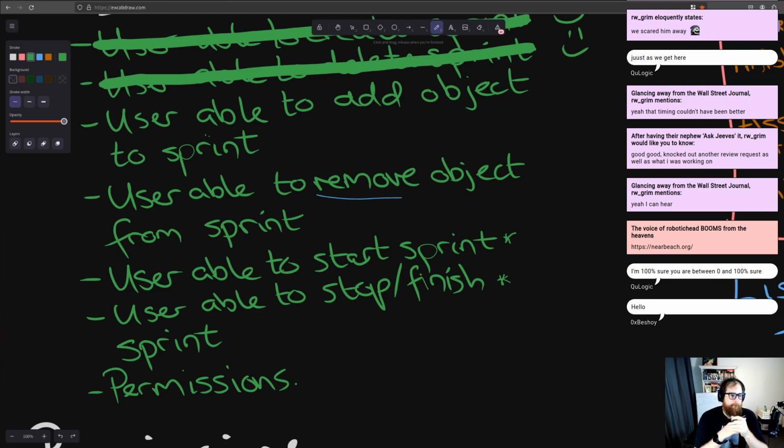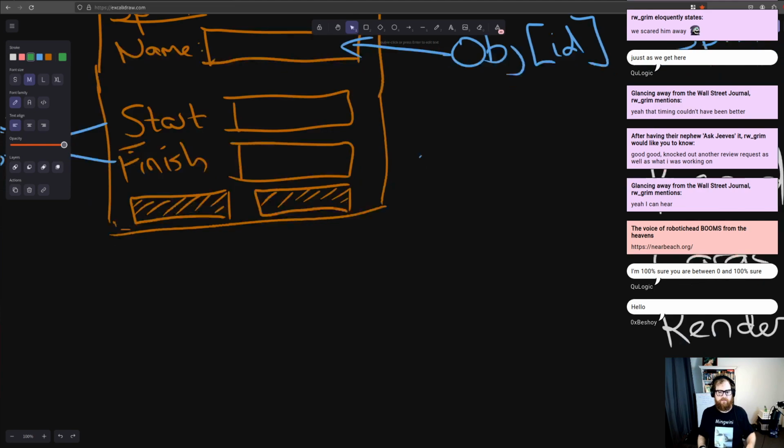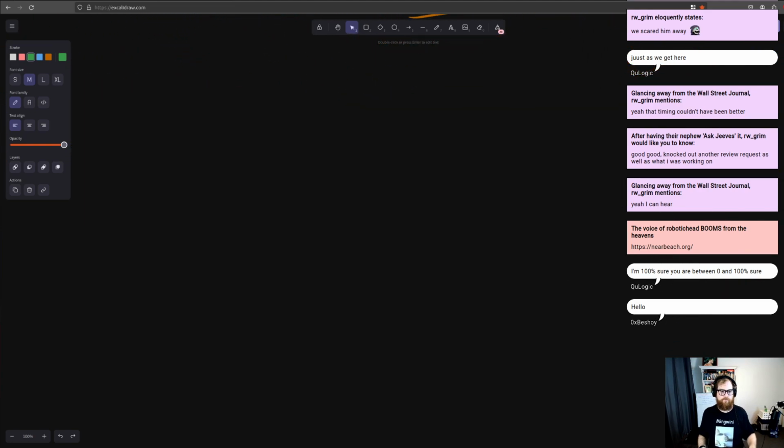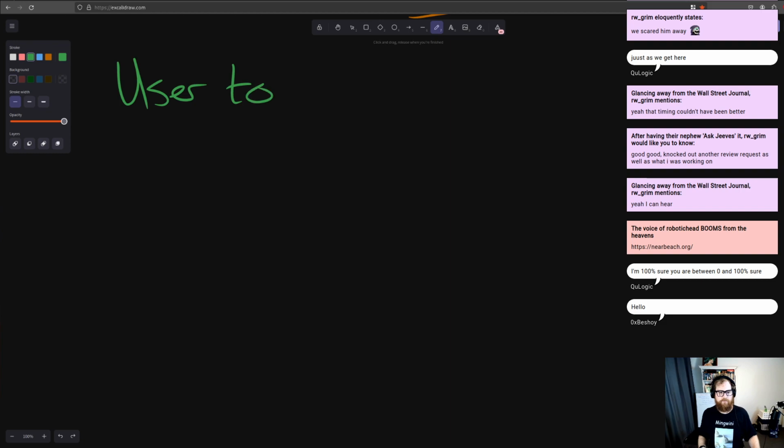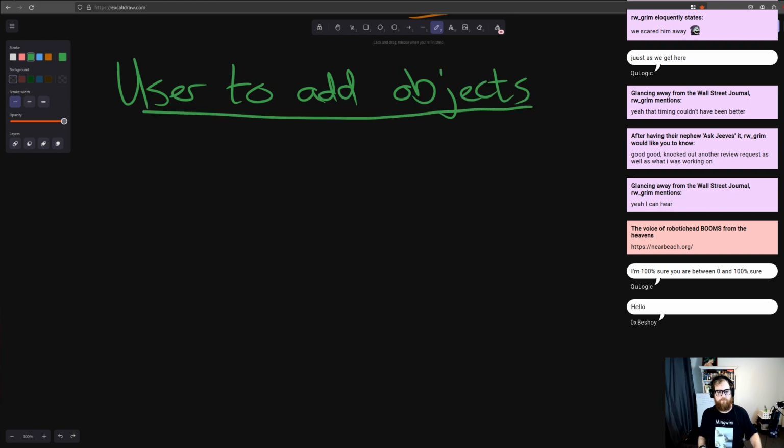There will be a wizard for that. So if I go over here, and we click on the right thing, user to add objects. Okay, cool. So there'll be 2 methods. So the first method would be from the sprint information page.